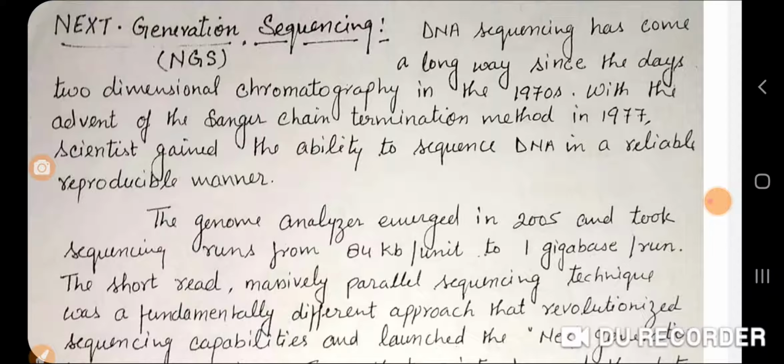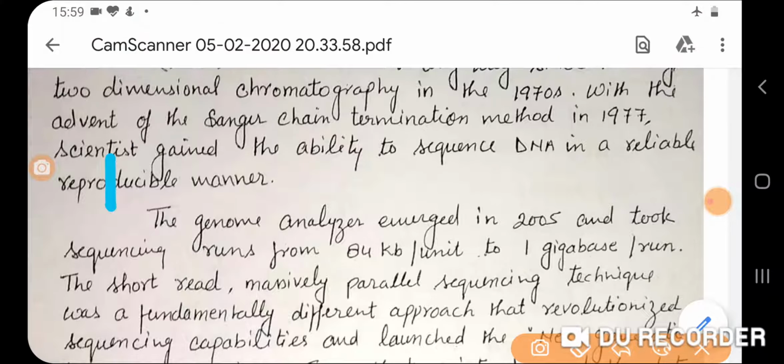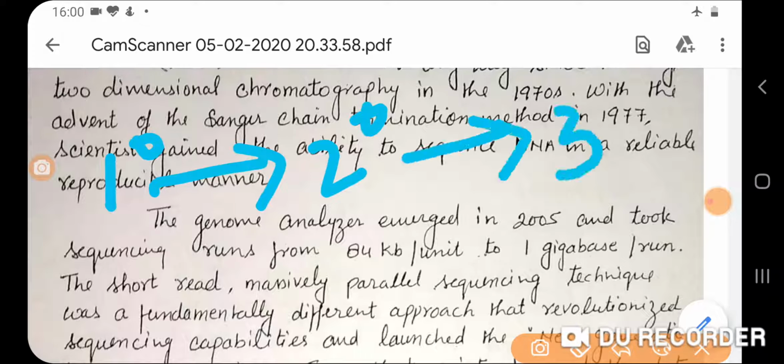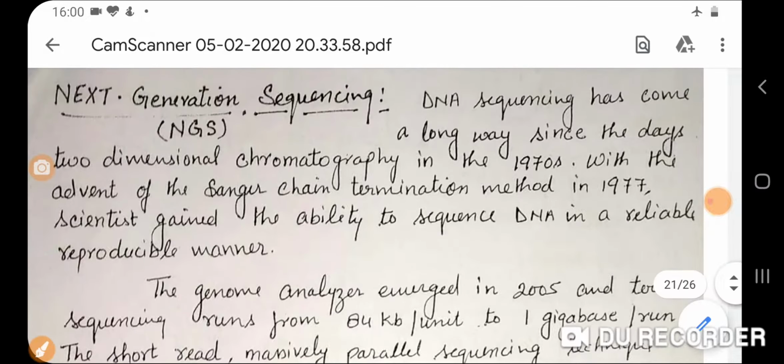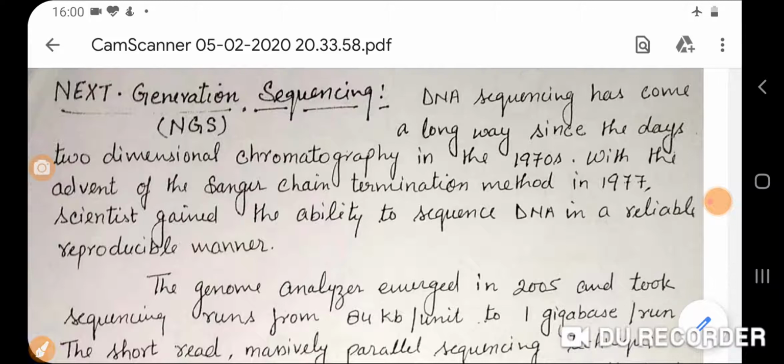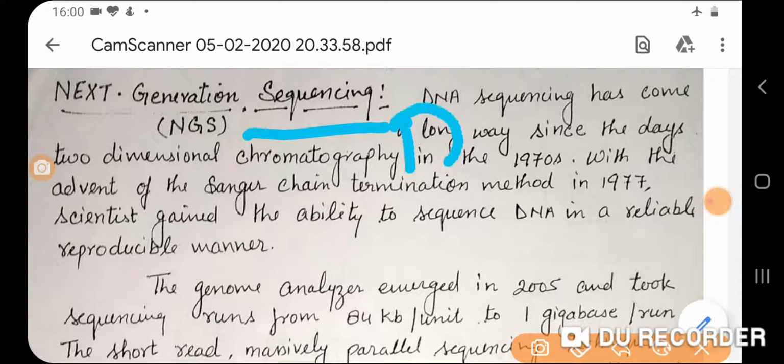Like everything gets revolutionized. In your industry, there is a primary revolution, then it goes to the secondary revolution, then the tertiary revolution, and now it is talking about the quaternary revolution. Like that, we have the common methods for DNA sequencing. So next generation sequencing talks only about the sequencing method and nothing else. It just talks about the sequencing method, and how we can sequence a DNA.